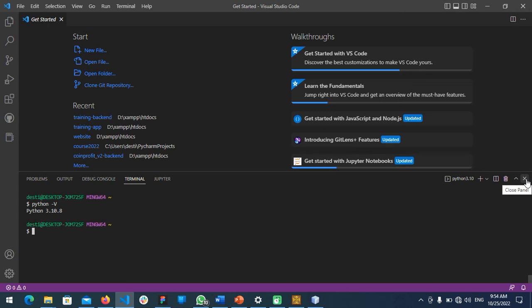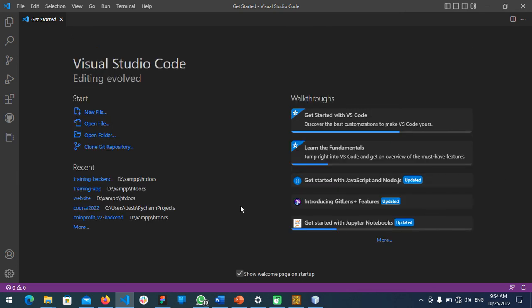If you want to use Visual Studio Code and you don't have Python in your system, you can simply go to your Microsoft Store and search for Python, and you're going to find it there. You can install it from the Microsoft Store if you're using the Microsoft Windows operating system. If you're using any other operating system, you can simply go to their official website and get information on how to install Python on your system.